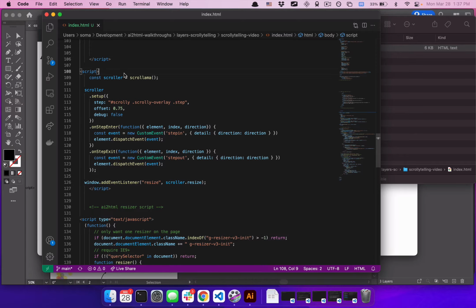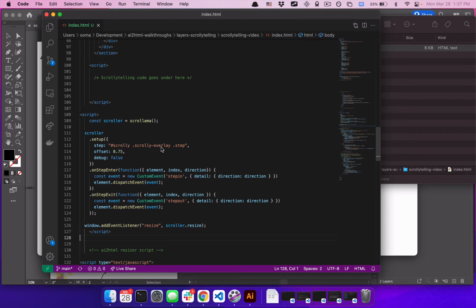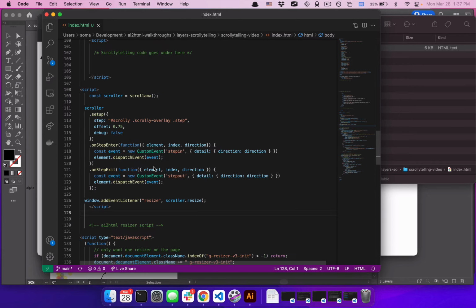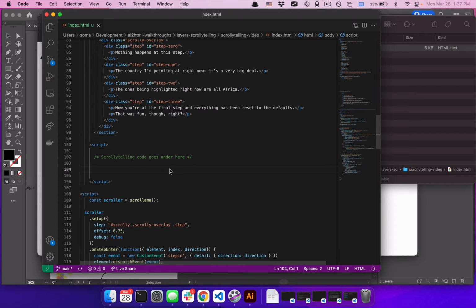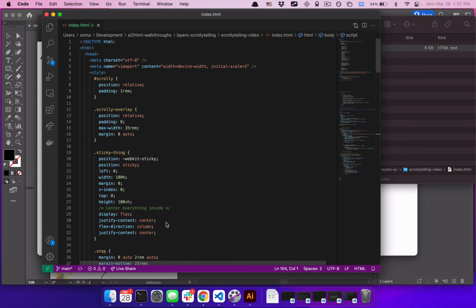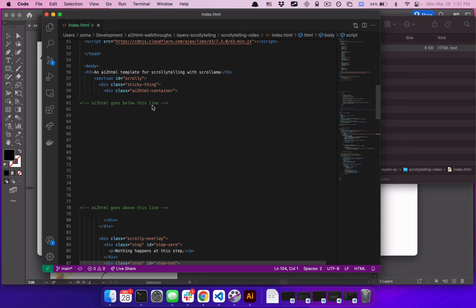And then down here is where we set up Scrollama. I'm going to go over this a little bit later. The extra code on here doesn't even matter. It's the resizing script for AI to HTML. It is a little bit busy on this page, what with all of this JavaScript and the CSS, and we're going to paste this in here. It's just because I hate relying on people managing multiple JS and CSS files, so I figured I would just put it all on the same page. If you want to separate it out later, fine by me, I don't really care.